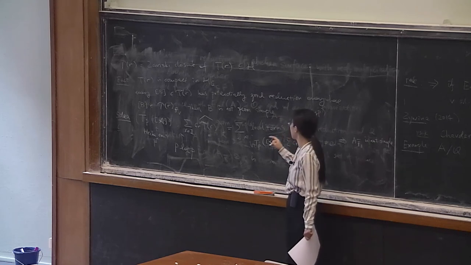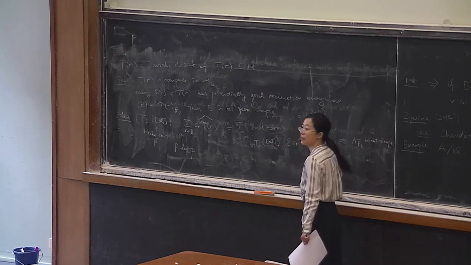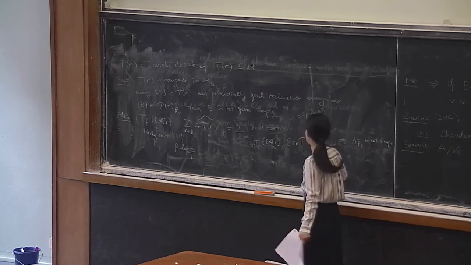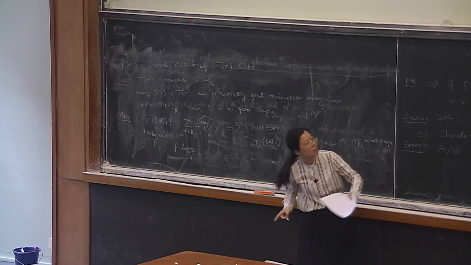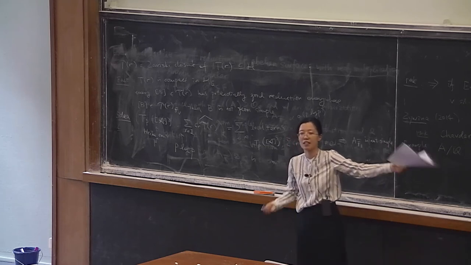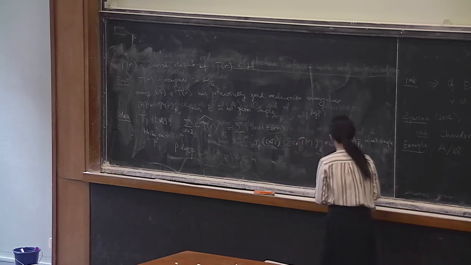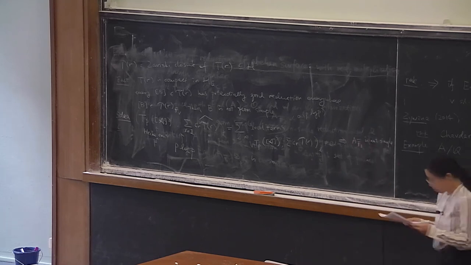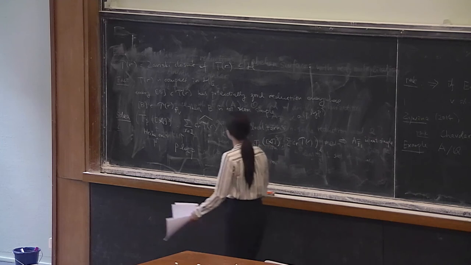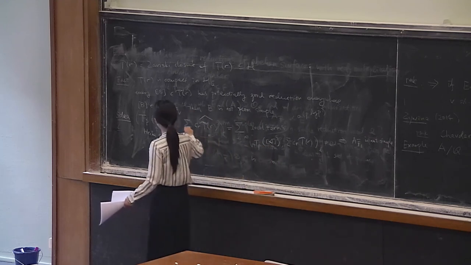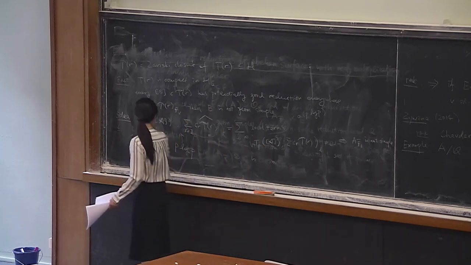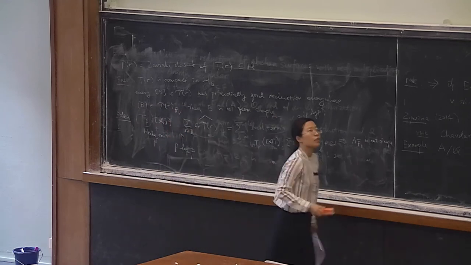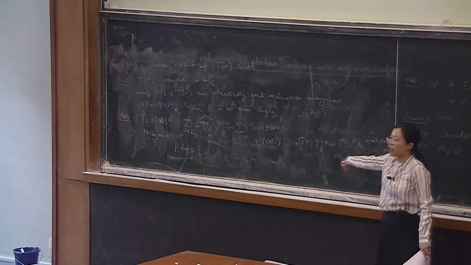Which means that this intersection must happen at infinitely many places. And you only have finitely many Archimedean places, so you have infinitely many finite places where the intersection happens. That's why you have infinitely many places where it's not simple. Okay. So then I would like to talk about what is this and what is that, and why this one is P log P. Any questions about the strategy of the proof?